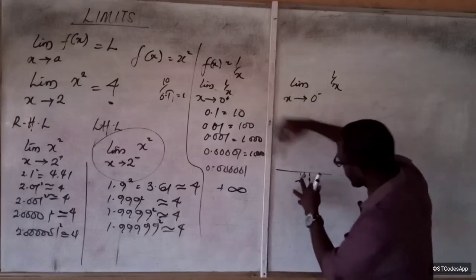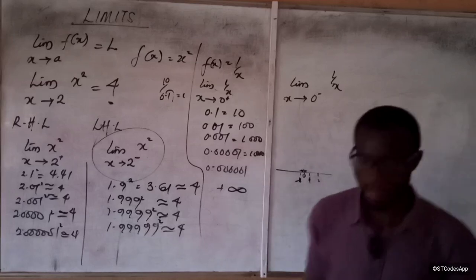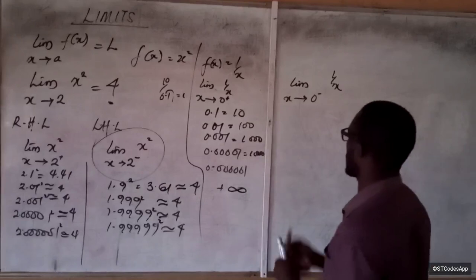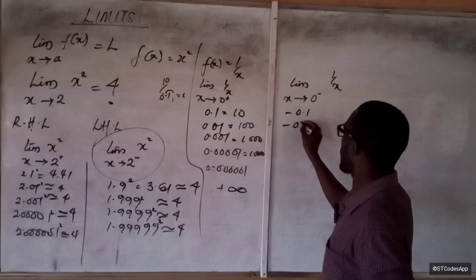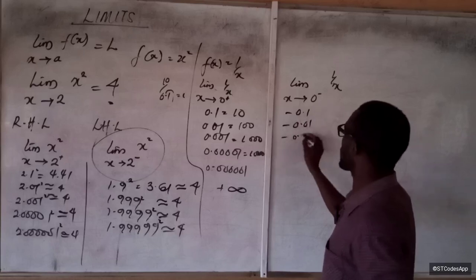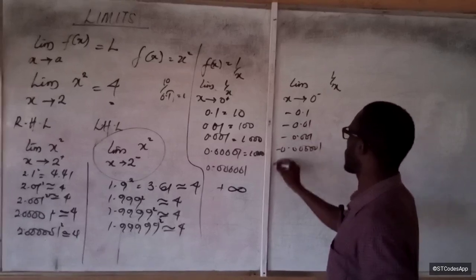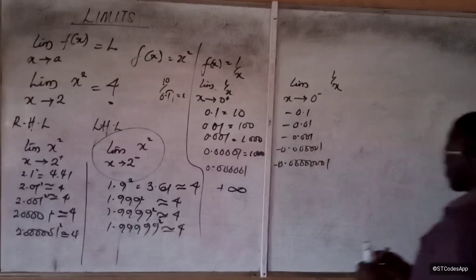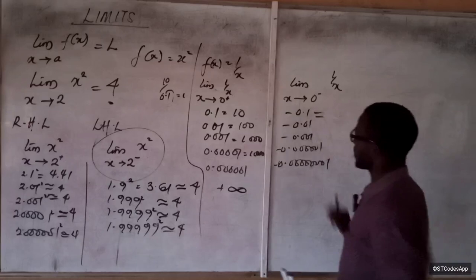And what we did here was just to pick from 0.1 towards 0. Here we're going to pick from negative numbers towards 0. Is that okay? So let's approach 0 from the negative side. So how do we approach 0 from the negative side? If we took x to be minus 0.1, or minus 0.01, or minus 0.001, or minus 0.00001, or minus 0.0000001, and like that, on and on as we keep approaching 0. What you will notice here is this.